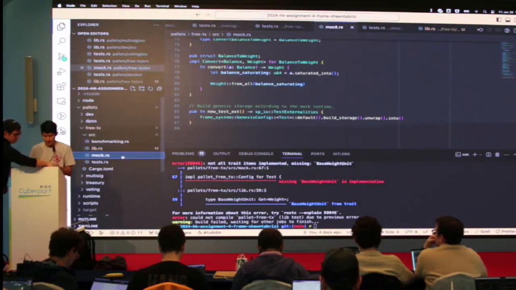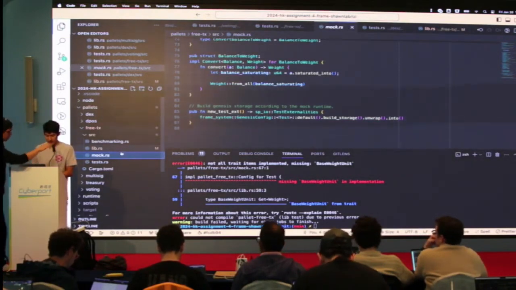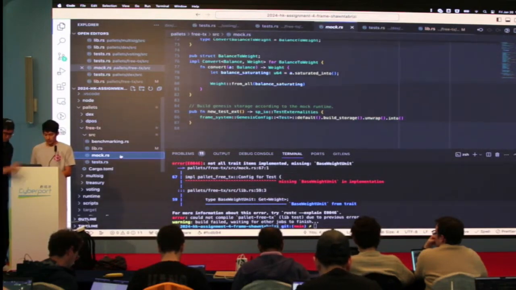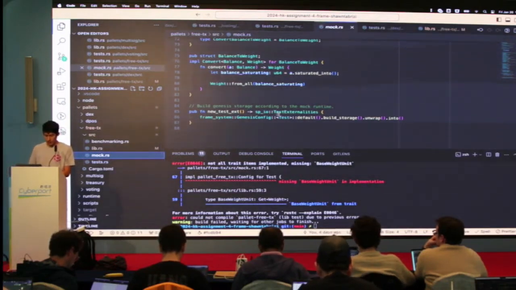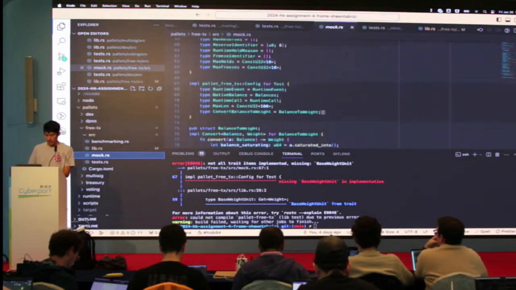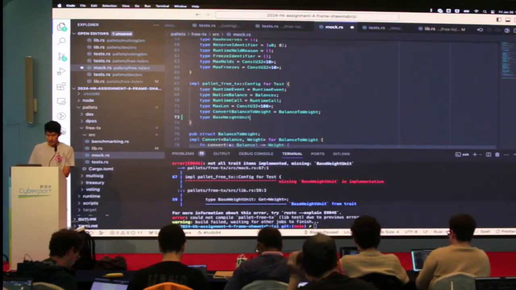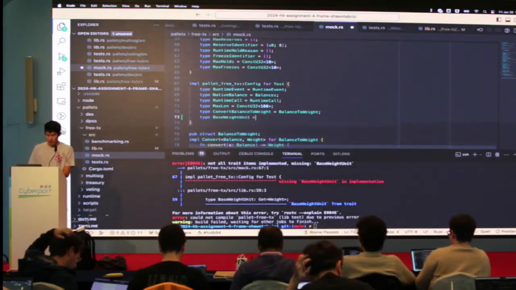Sure. Okay. Talking into the mic here. Okay, so let's go into the mock and let's just add our base weight thing. So type BaseWeightUnit is equal to, I have to implement it.